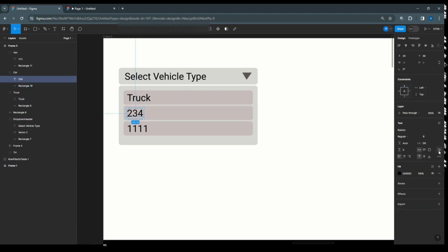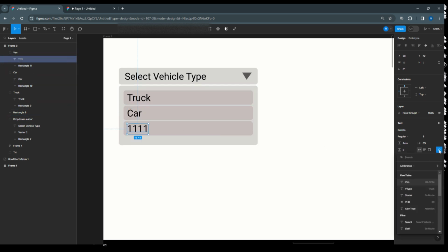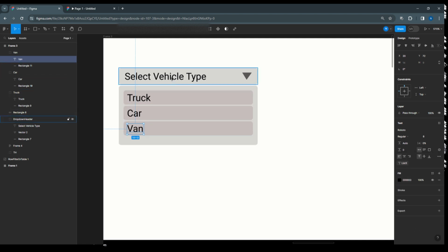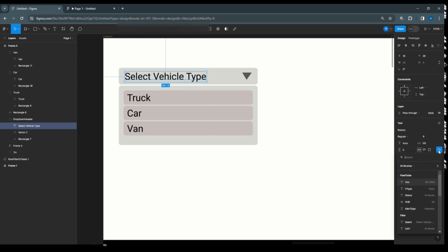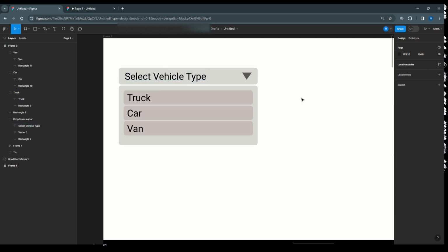So it is getting set to the variable here, and the next one is list 2, and then this will be list 3. Now this is the select. So whenever we want to change the name, we can change it in a local variable and it will impact here directly. So this is done.